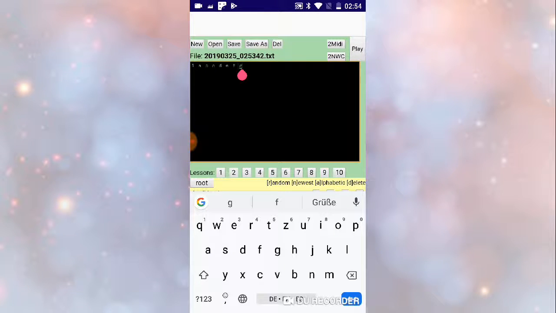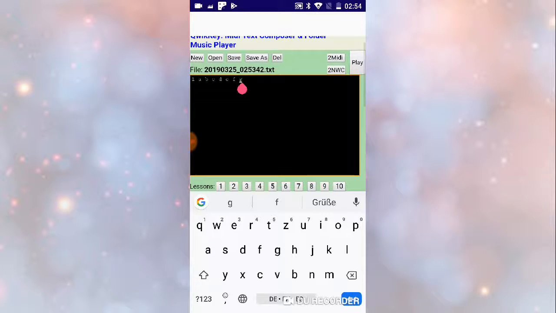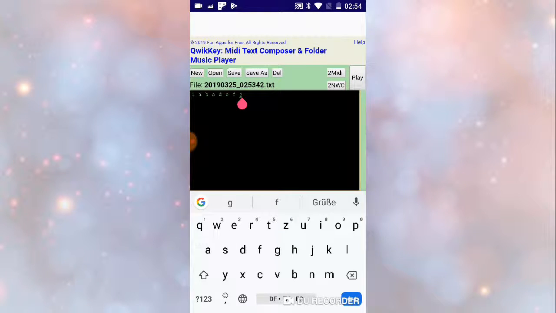And if we don't add any octave number, what it does is it defaults it to the 4th octave. Just to mention that in Qwikkey, the octave starts on the letter A instead of the note C. So, for example, 4A, which is the 4th octave A in Qwikkey, is below the middle C, which is 4C, whereas conventionally, the 4th octave A is above the middle C.